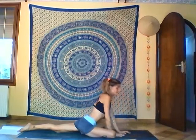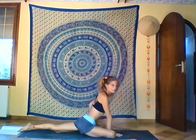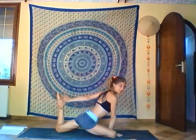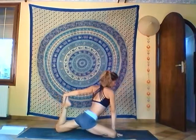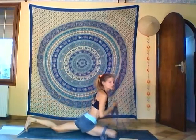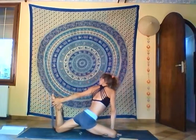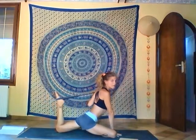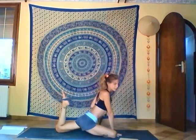After the last breath, place your left hand on the floor, bend your right knee and try to grab the inner edge of your foot and simply stretch it. It's pretty intense, so once again, use a band or a scarf. Even if you're here, it's okay. If you feel the stretch, it's okay.